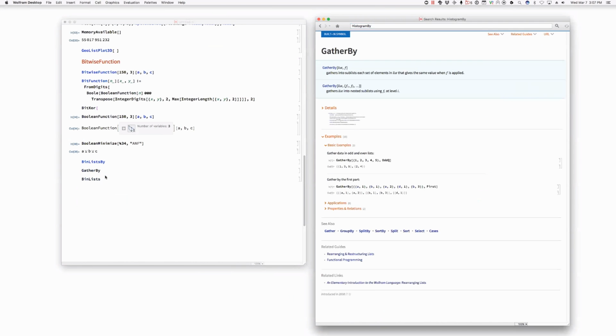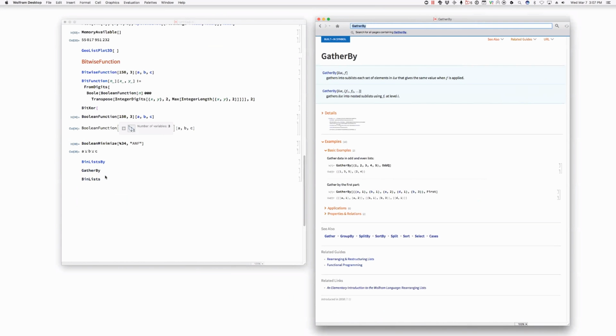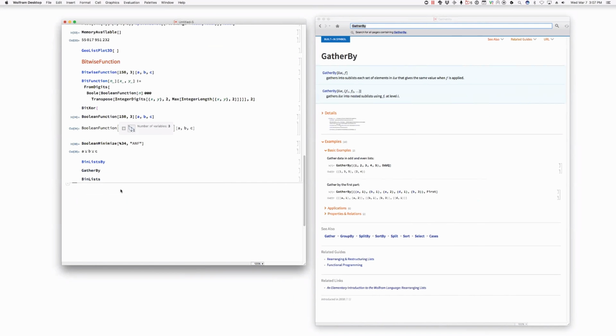How does this relate to gather by? Okay, so Sandra is pointing out you can bin m-dimensional data in n dimensions. It seems interesting, and perhaps we can look at this, and I think we have to continue another time.